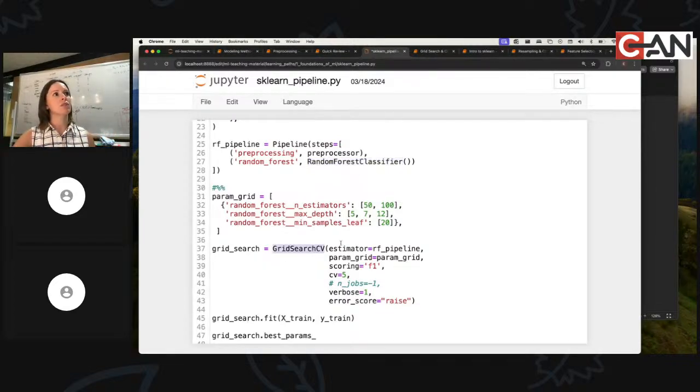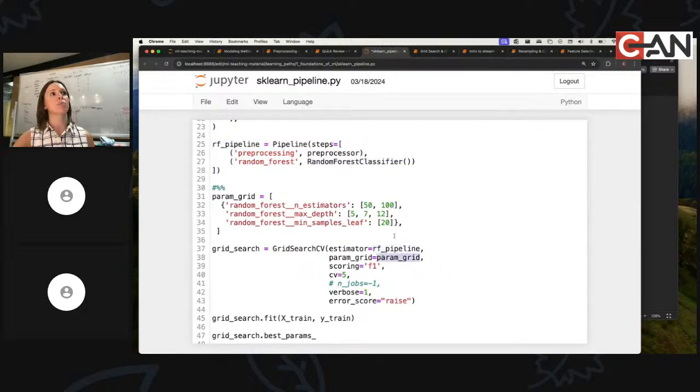So we're going to use this thing called GridSearchCV, grid search cross-validation. We're going to give to this sklearn function an estimator. Our estimator in this case is a pipeline, which we'll get to in a moment, but one of the steps it contains is a random forest classifier.